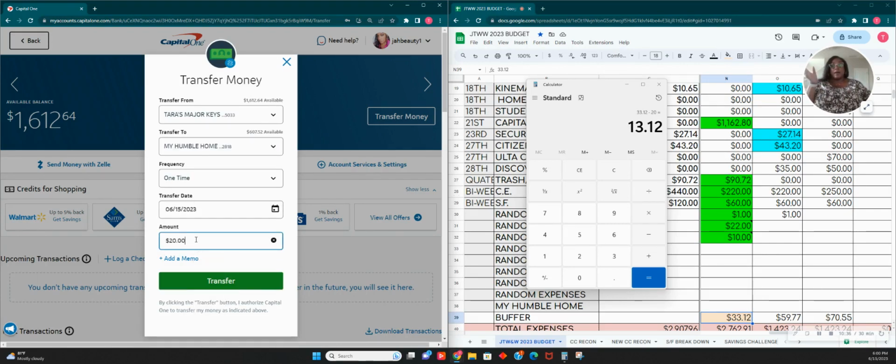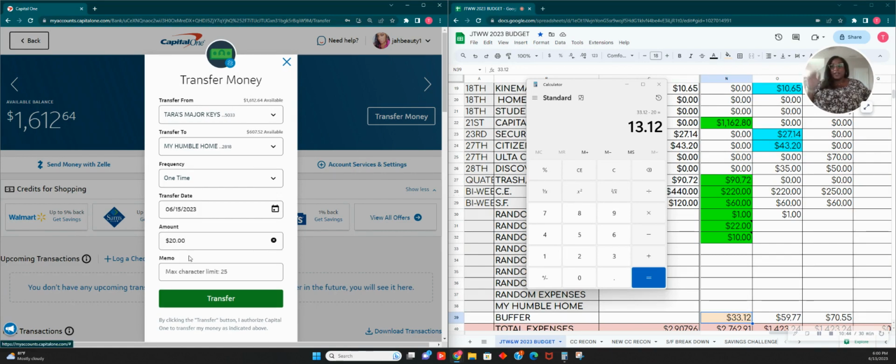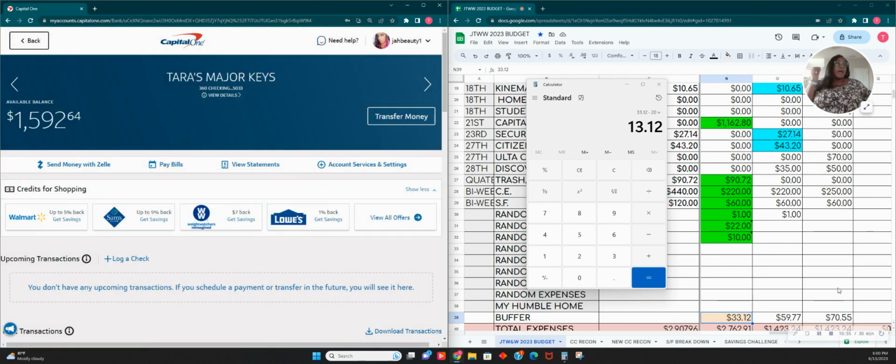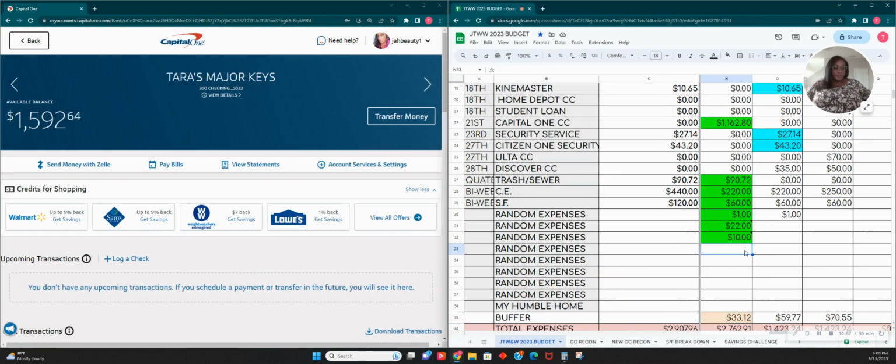Thank you for all who commented below, letting me know which one to put the money to, because that is my objective, that and saving. Both were fine. So this is just going to my humble home account transfer. And it still worked out. Success! It still works out because I'm also going to send, so let me put that I sent 20, well, my humble home has a category. So $20 there. Let's take that out here and we'll make that green.